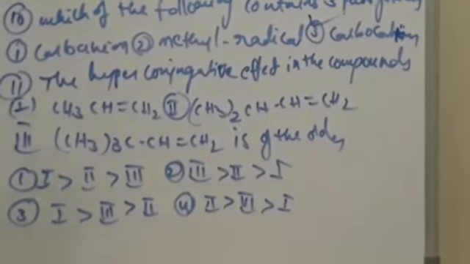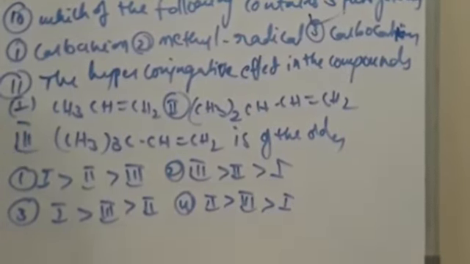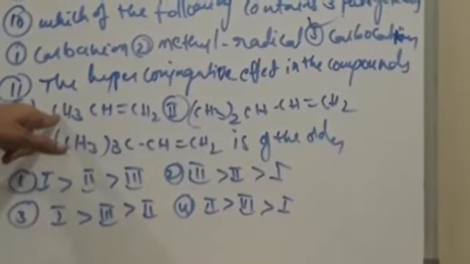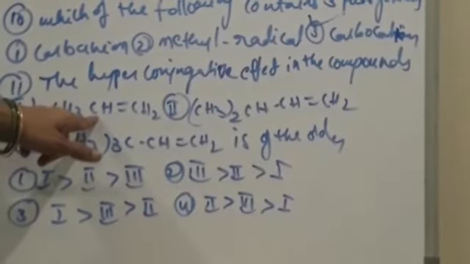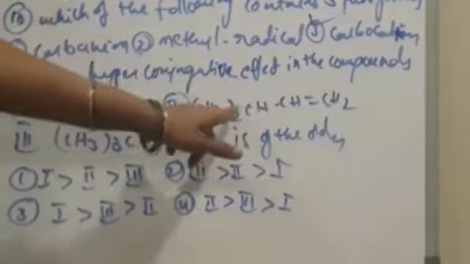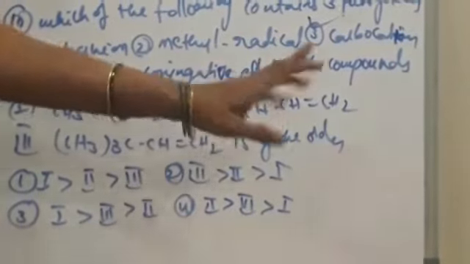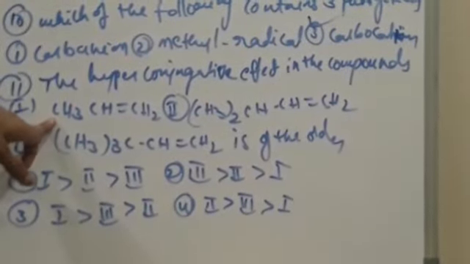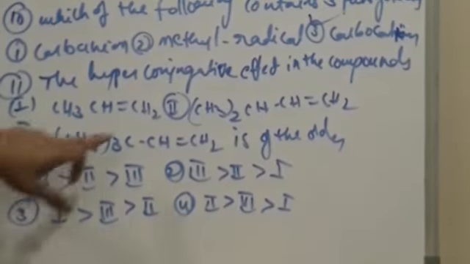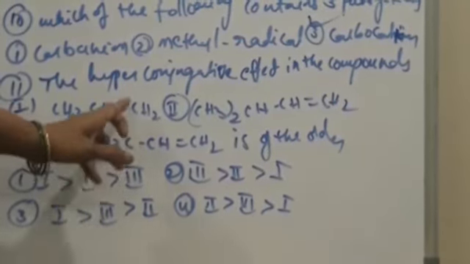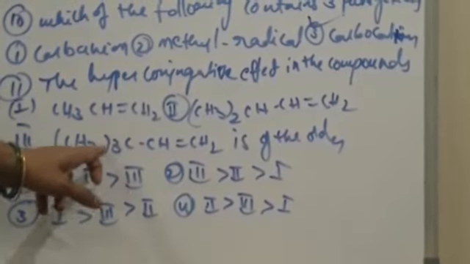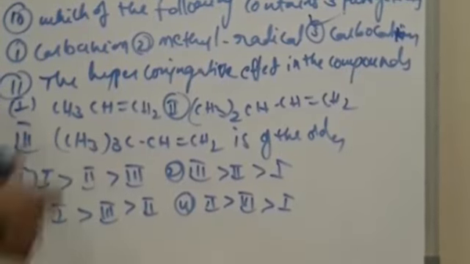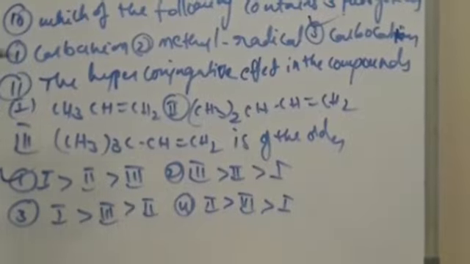So coming to hyperconjugation. In propene, the alkyl group is directly linked with an sp2 hybrid carbon, but here the alkyl group has only 1 hydrogen atom, so less hyperconjugation. Here the alkyl group has 3 hydrogen atoms, so more hyperconjugation. And here also alkyl groups, but no hydrogen atoms are linked here, all are alkyl groups. So that's why 1 is greater than 2, 2 is greater than 3.